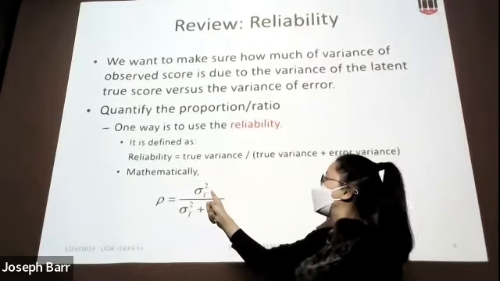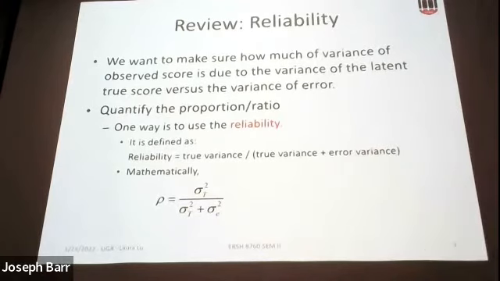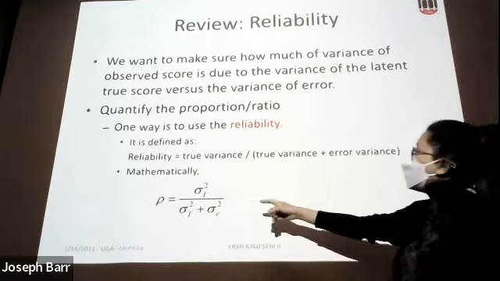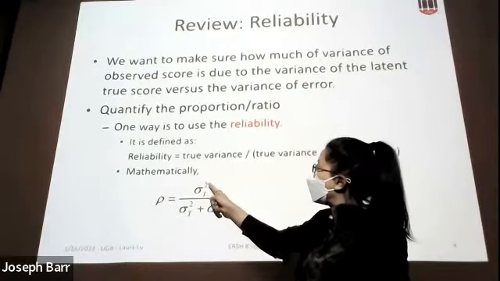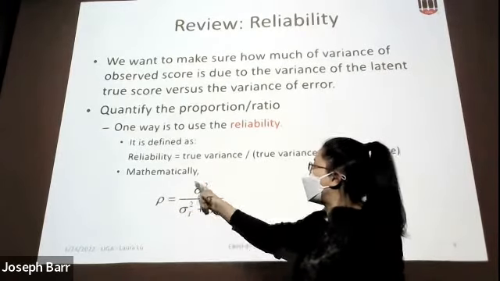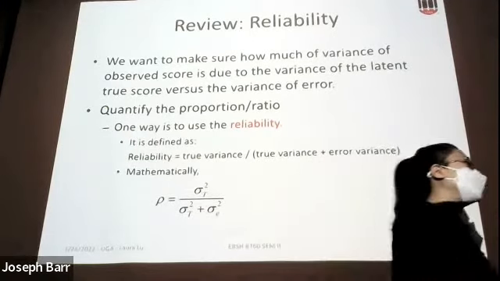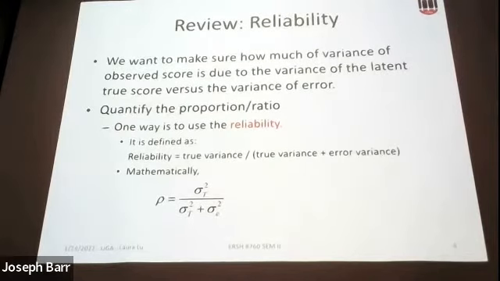This is the variance of the raw score, the observed score. This is the variance of the true score. So we're trying to look at the ratio to figure out what proportion, how much, of the variance of the observed score is due to the true score. Of course, if this ratio is bigger, then it's better. We got most of the variance coming from the true score, which is good. But sometimes it's not practical, so we need to check the reliability. That is the definition.